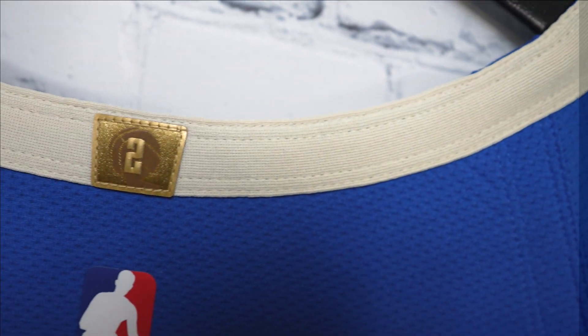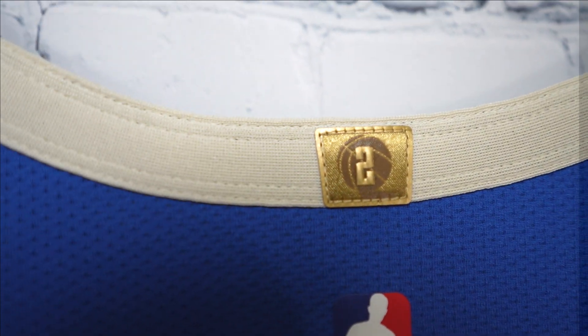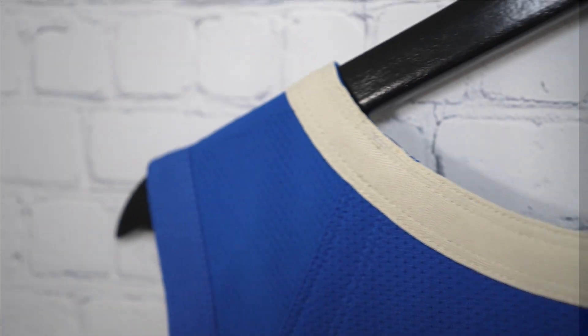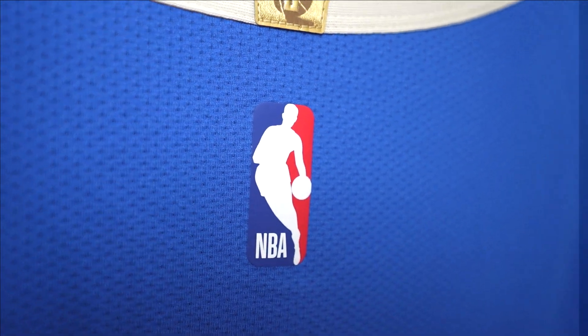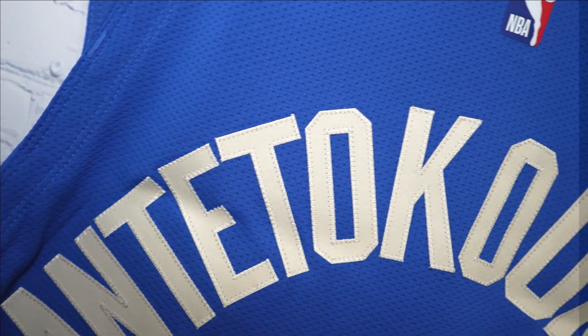Today we got it in hand, let's bust it out and check out the details to see what it looks like in person. I can't believe I held this for almost five months. Starting off with the collar, you can see a cream colorway, then you got the beautiful championship patch, number two stitched down beautifully. The arm opening is blue, then you got your prototypical Jerry West heat pressed, and then you got Antetokounmpo.